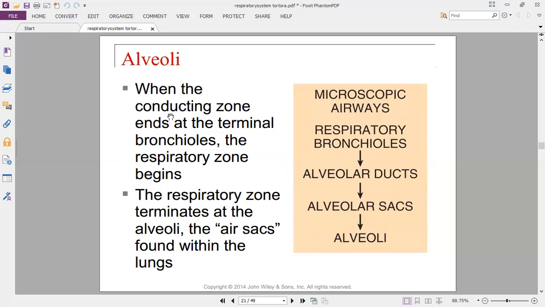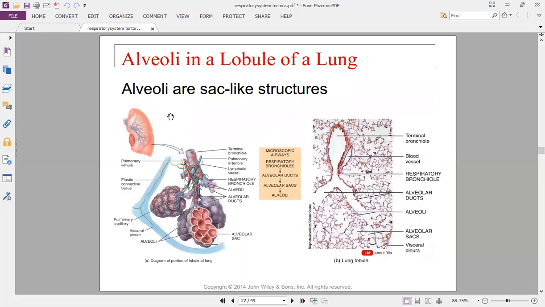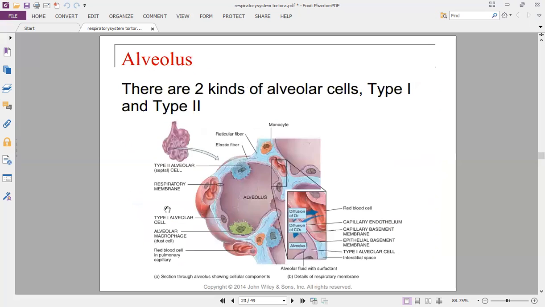So when you come to alveoli, the alveoli are actually the respiratory zone where you have air sacs. This is the alveolar duct. These are a bunch of alveoli. These are all alveoli. This entirely is an alveolar sac. This will have a capillary network around itself, and all these are single cell linings. The alveolar duct is also a single cell lining. So combined, this is the region where gas exchange occurs. The types of cells inside the alveoli include type 1 and type 2 cells.